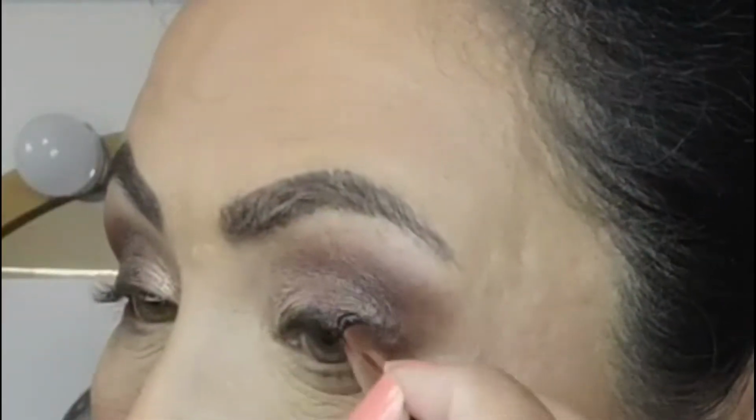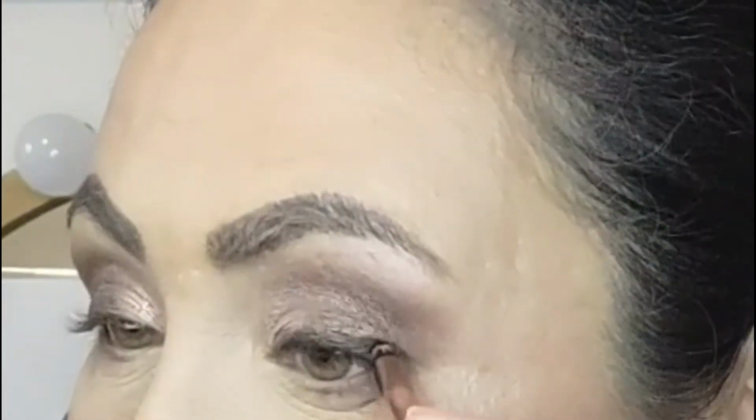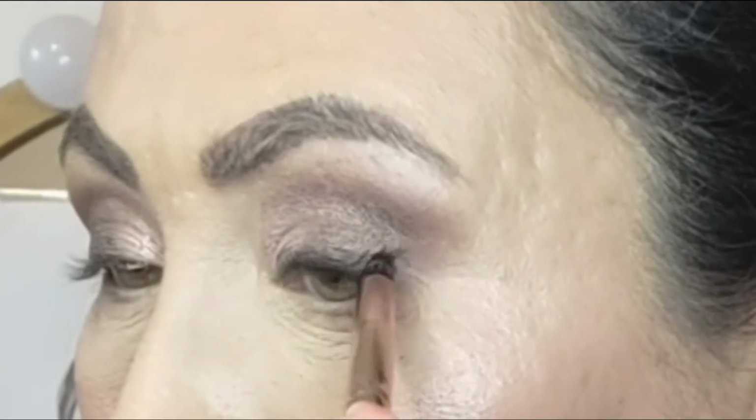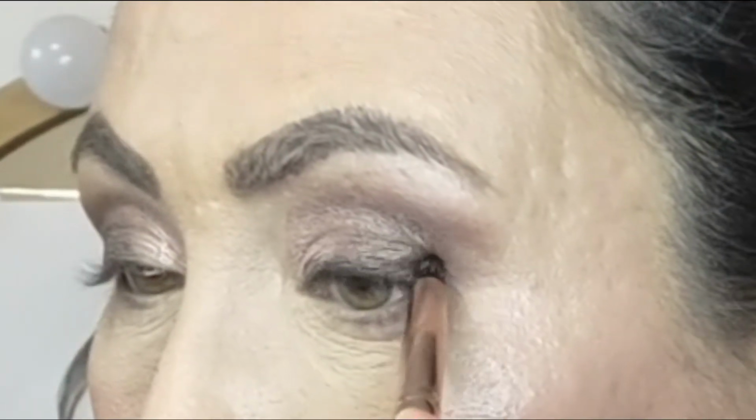I'm tapping a little bit of the excess off on the back of my hand so I don't get too much at one time. Like I said, I find blacks to be a little bit intimidating sometimes. And also, I want to have a little more control so that I don't have a huge mess. I'm going to blend to a wing, just a little bit on the corner.